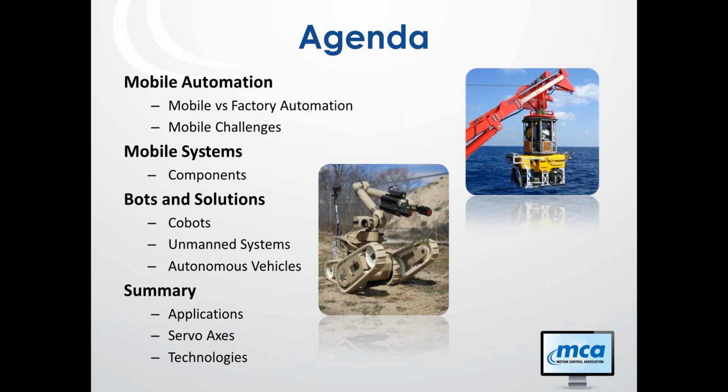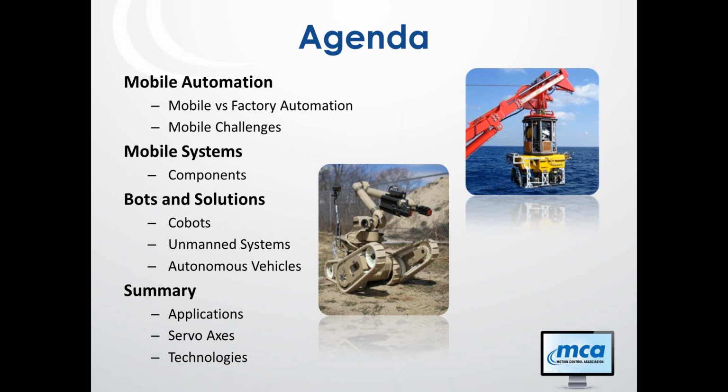We'll highlight the challenges and lay out the pieces of the mobile system and look at those components. When we look at that, you're going to see it's a very complex system, and if you don't think about how you're going to lay that out in the beginning, it could really lead you down a trail where you're not going to come up with an effective or efficient design.